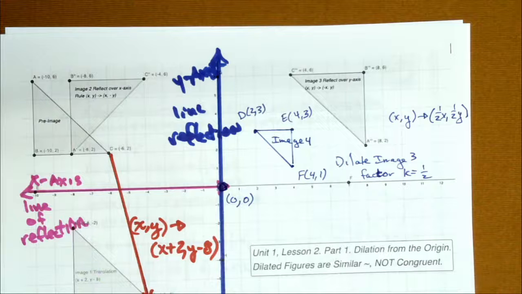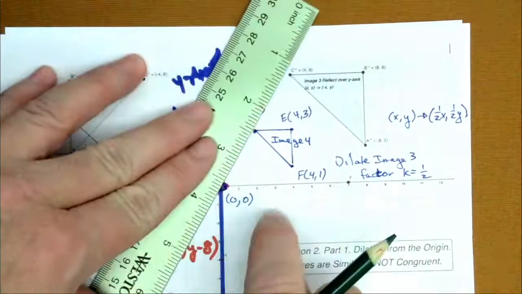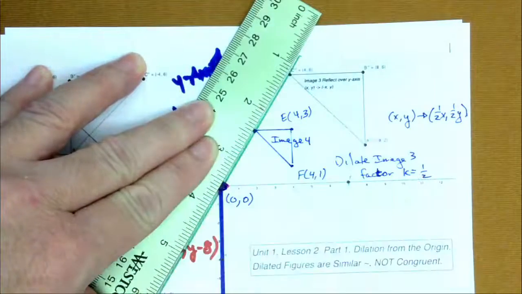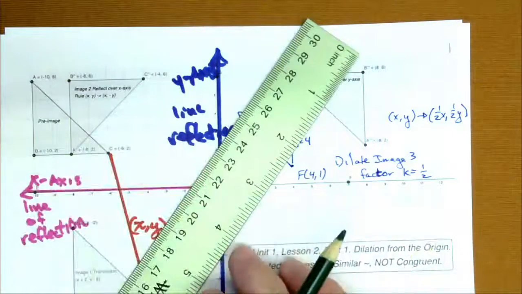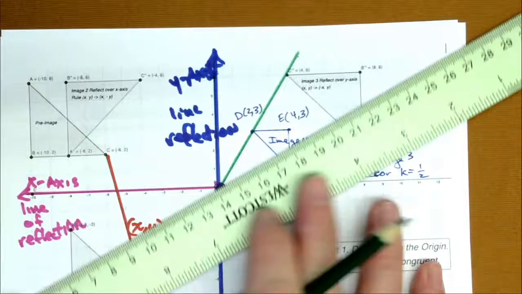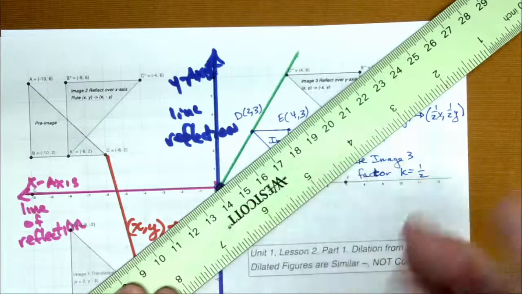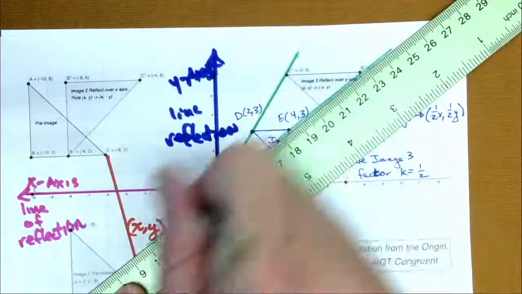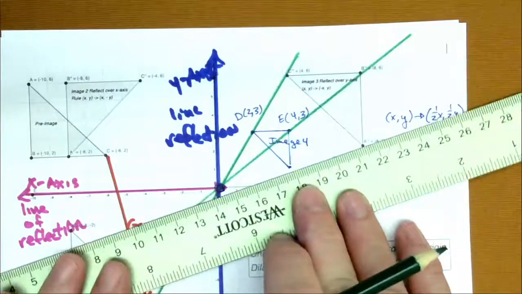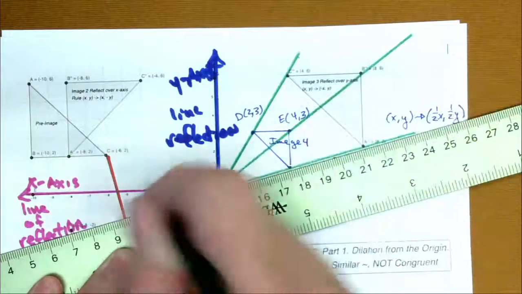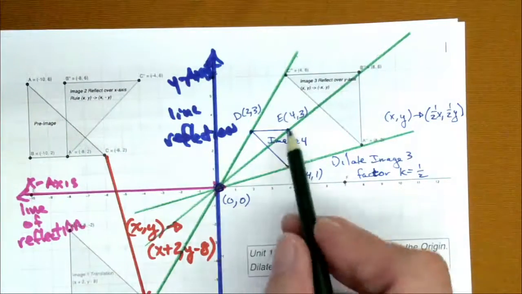So I'm going to grab a different color here that I haven't used. I'll try dark green. And let's take a look. Let's connect the dots through the point of dilation, and you do that on your notes. There's one. Let's do another. And we'll do one more. And now we can see that these dilation points all go through here.